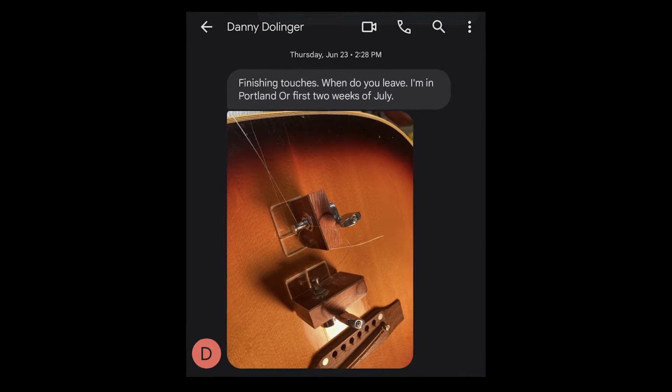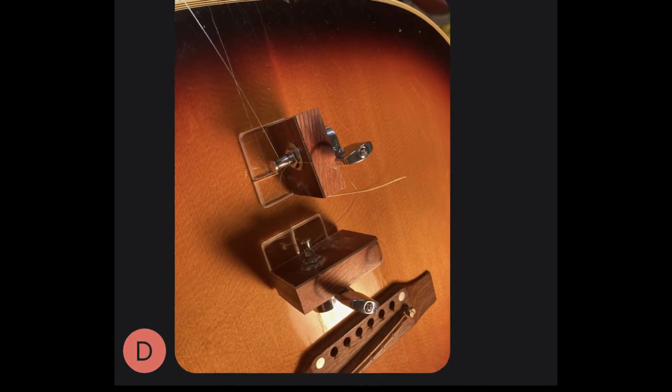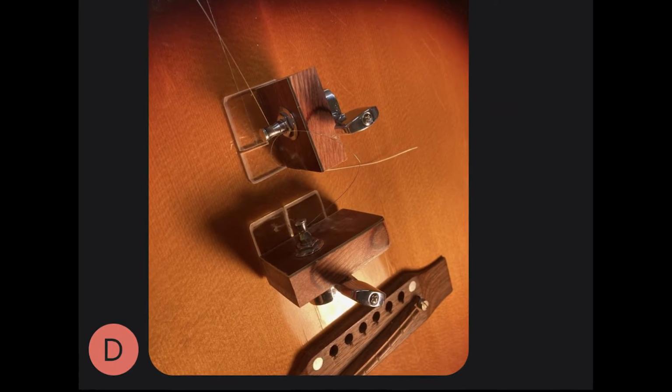Got a text from Danny that my '68 Southern Jumbo is ready to be picked up. Now, this is the first time that I've had the Fret Boss fix a crack on a guitar. Is that true? I think that's right. But I've also never heard this guitar. So you come with me, and you're going to hear it for the first time when I hear it for the first time with a fixed top crack.